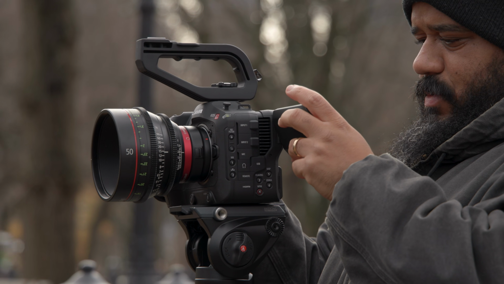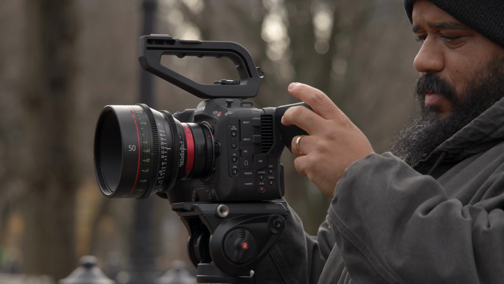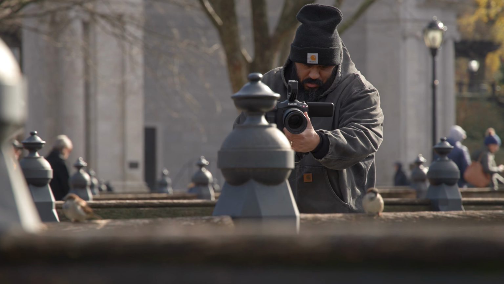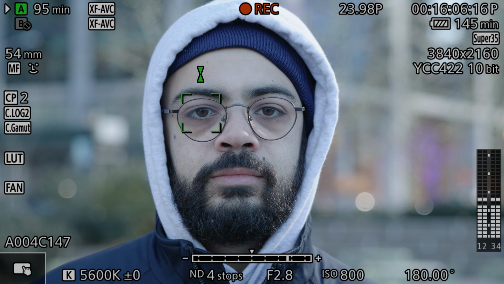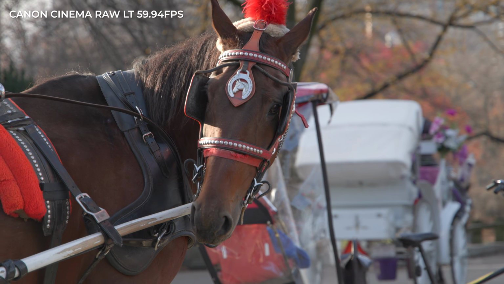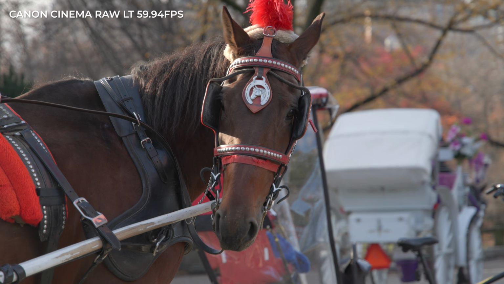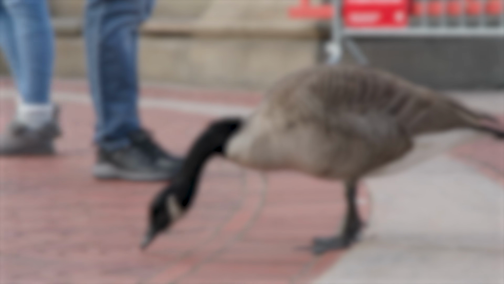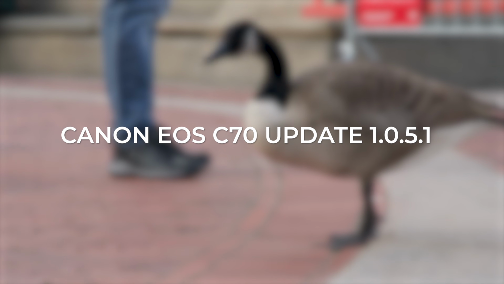Now, I know, the C70 was released over 2 years ago, so why are we still talking about it? Well, that's because the Canon C70's firmware has been updated once again and has improved the camera dramatically. With Canon's 5th update now, the camera has made some significant improvements to its autofocus, picture profiles, and if we jump back to earlier in the year, it was also updated to shoot RAW video internally. So let's talk about the latest Canon firmware 1.0.5.1, plus some features the previous firmware updates brought to the camera as well.